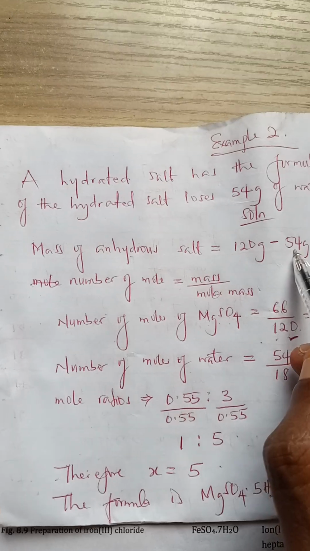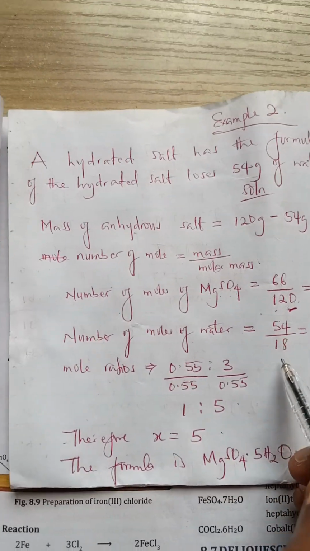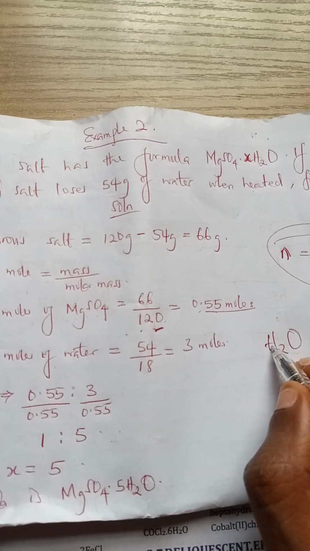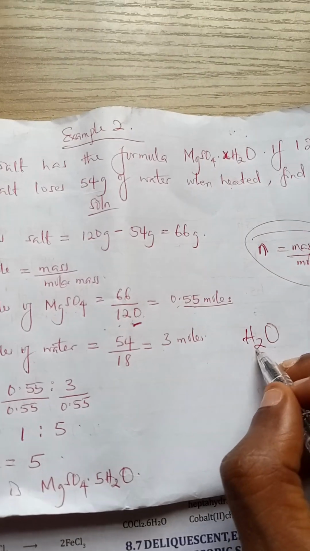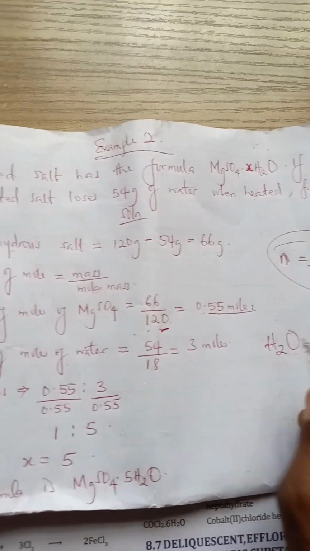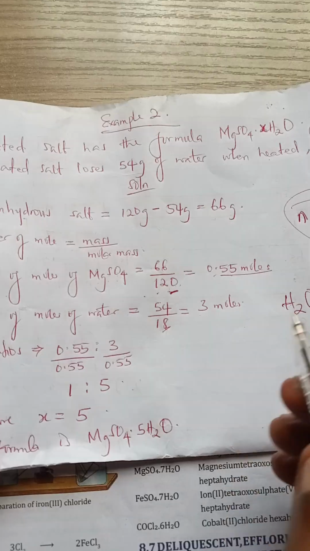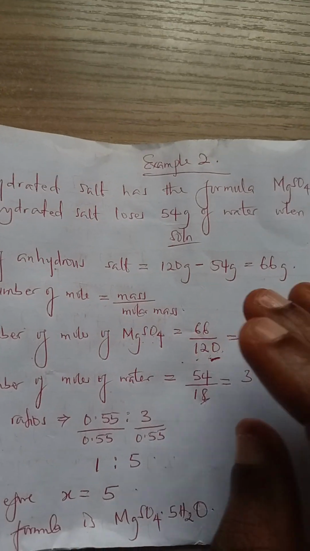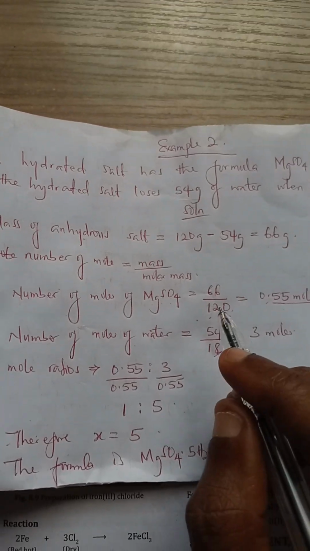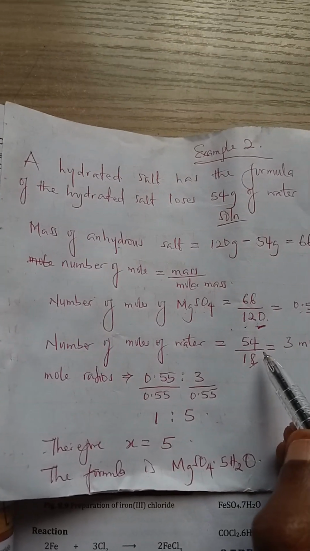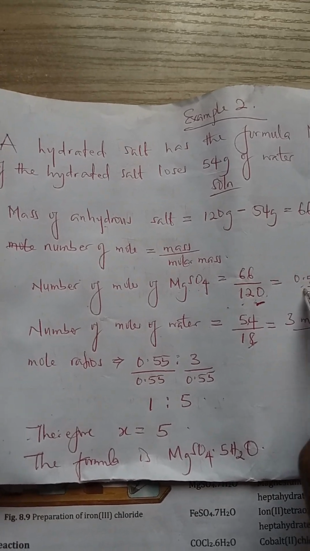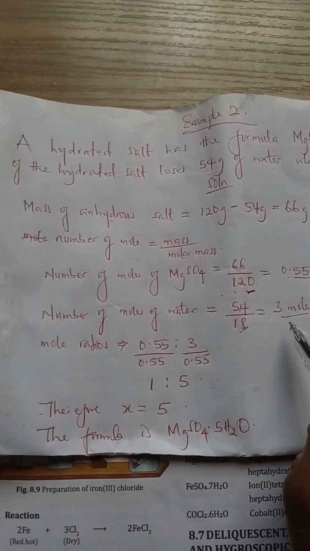Then we also do the same thing again, number of mole of water. Remember that water is 54 gram, so we say 54. And when you calculate the molar mass of water, remember the formula for water is H2O. The mass of hydrogen is 1, so 1 times 2, 2. Oxygen is 16. 16 plus 2 gives us 18. And like I told you earlier, if you are still struggling to find molar mass of compound, just let me know. I'll make a video on it and drop it on this channel for you. So very quickly, so that this video will not be too long, if you divide 54 by 18, you get 3 mole. So while the anhydrous salt is 0.55 mole, water is 3 mole.